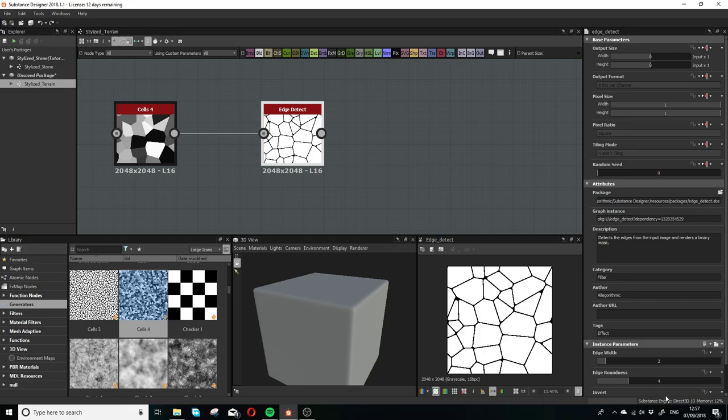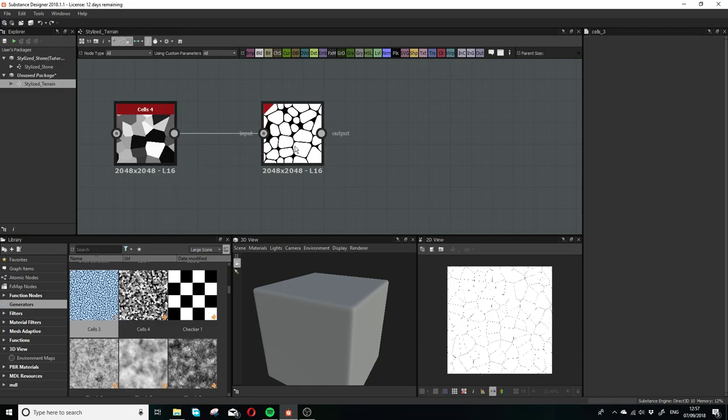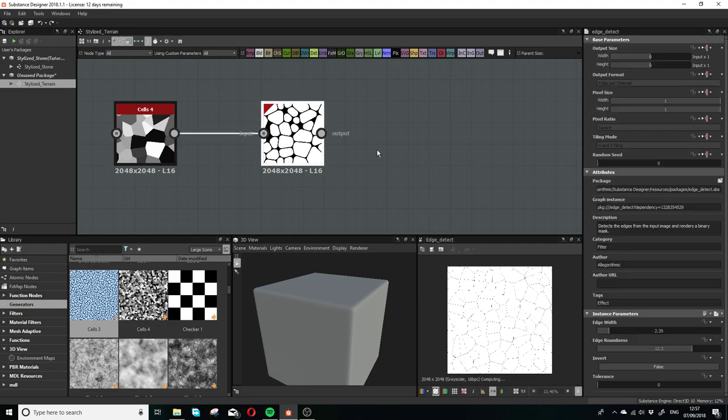This is such an important node. I use it all the time. It's really, really useful for capturing the information that you want. Now, it's got lots of really interesting options in here. This is why I prefer using Cells 4 with edge instead of, say, Cells 3, because actually it's quite limiting. You can't change the thickness of the lines really easily, so it's a bit annoying. So instead I use this.